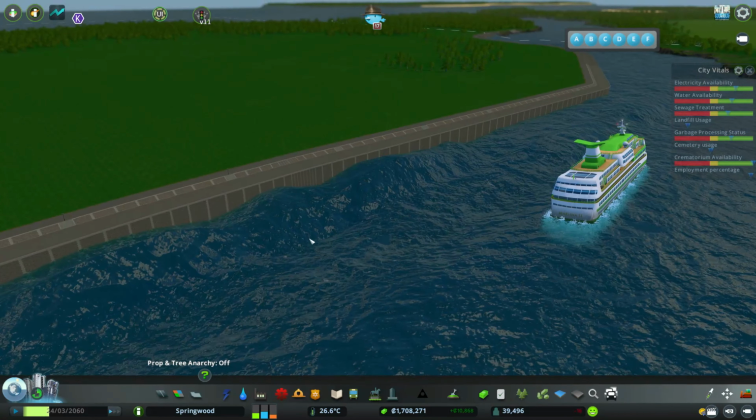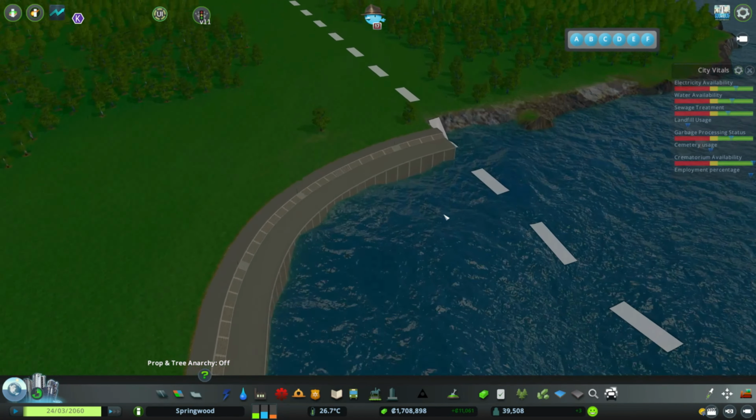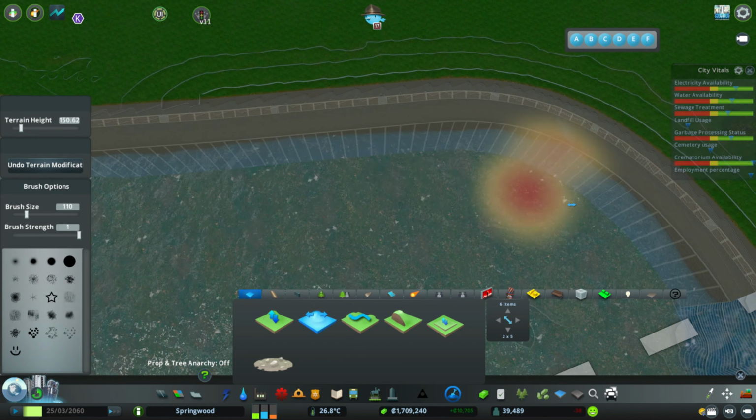First things first, you're probably noticing the water being a bit funky. I have had to adjust the height of some water underneath. Or the land underneath, rather. I have just smoothened it a bit, so it's just getting sorted.